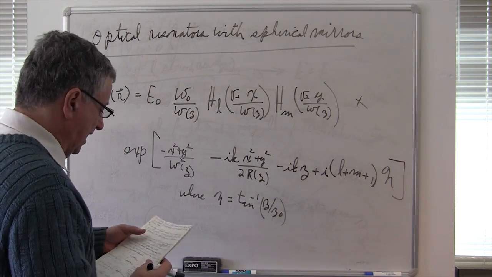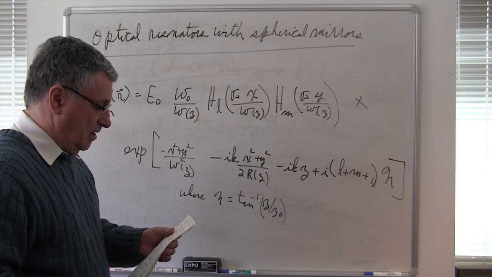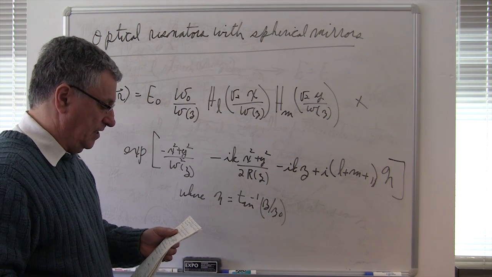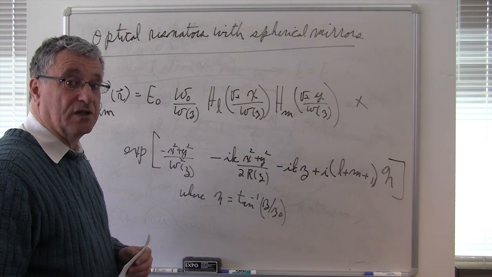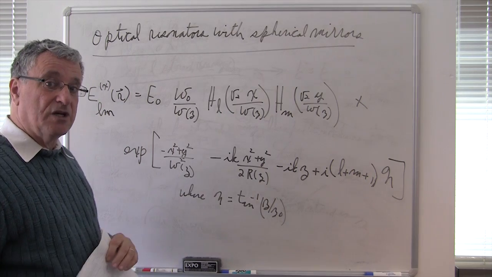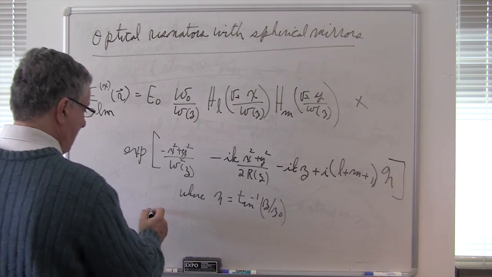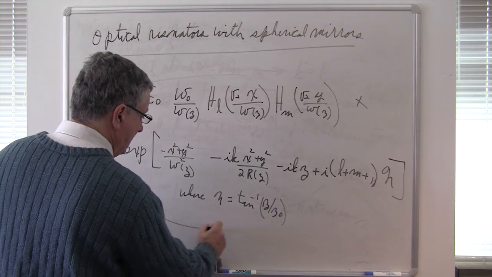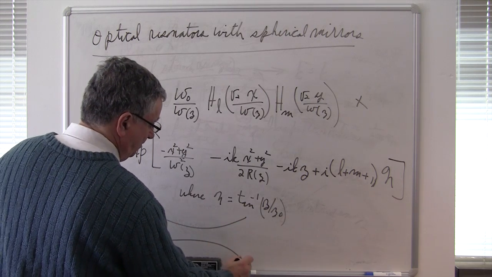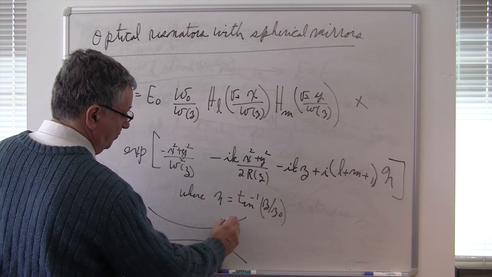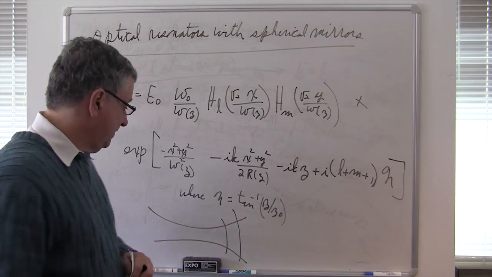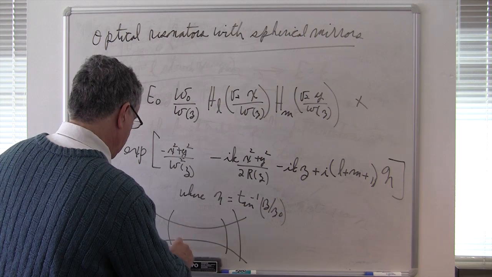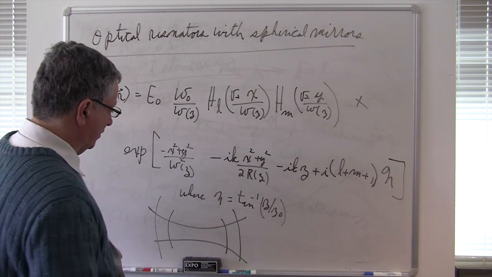Now I'd like to discuss optical resonators further, and what happens when you use two curved mirrors. The basic idea is that you have a Gaussian beam that looks like this. You remember, it looks like this. And now we have these phase fronts, and they have some radius of curvature, and the same thing on that side.